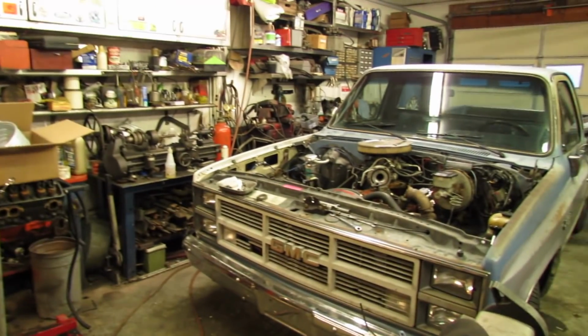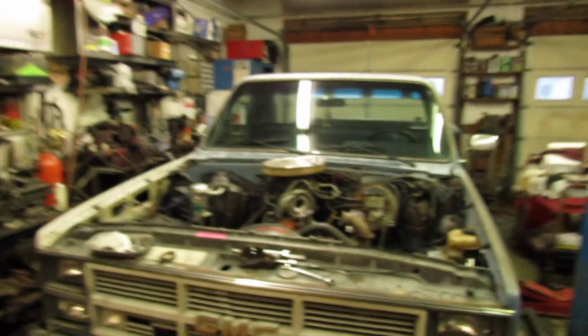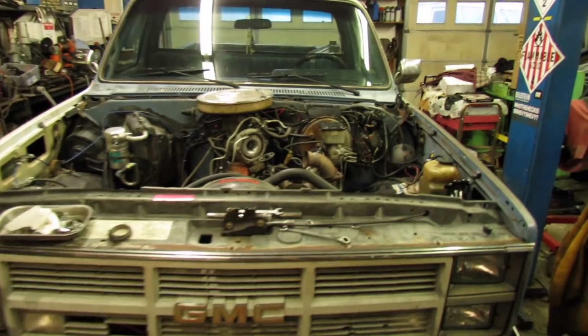Alright, Saturday morning, kind of early. I'm not going to go into work. I probably should, but it's 50 in here and 39 out there, so I guess that's tolerable.